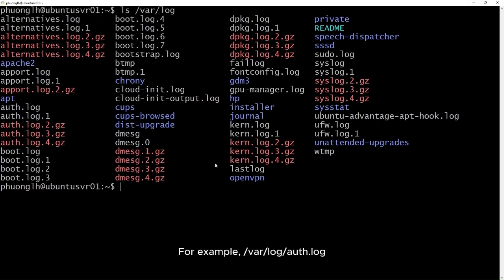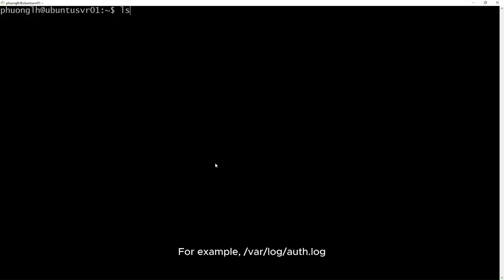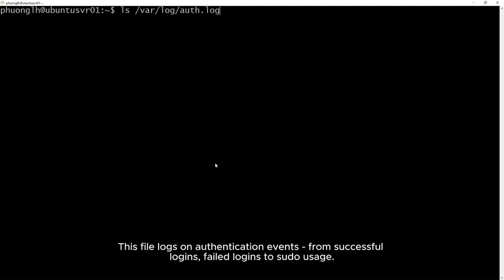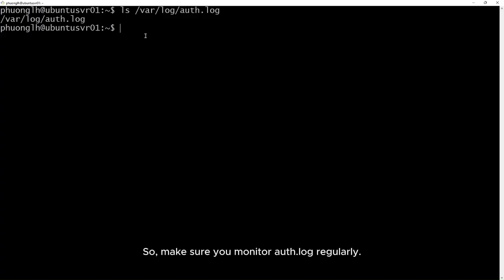For example, auth.log. This file logs authentication events from successful logins, failed logins to sudo usage. So make sure you monitor auth.log regularly.